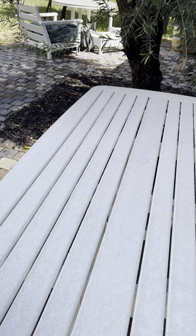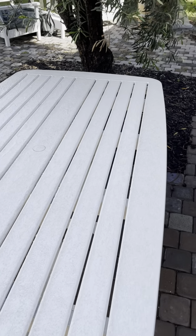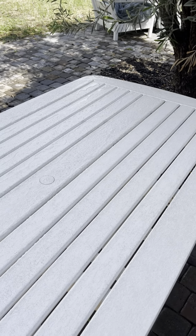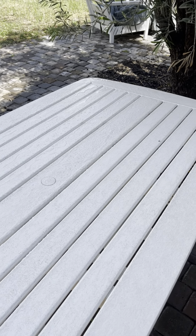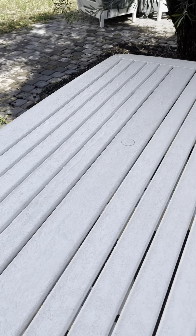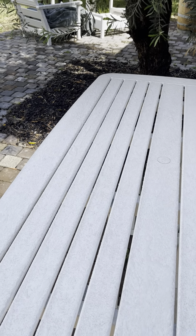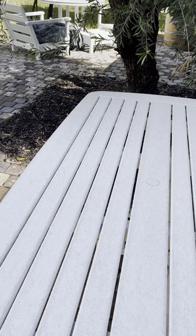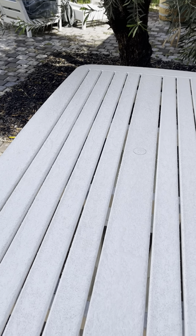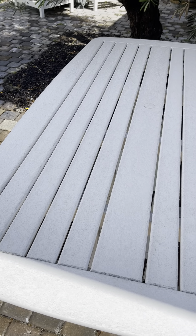Ten years into it, I was like, do I really want to do this? I decided to keep going with the soap. I had this natural desire to want to film and be a director, not so much an actor. I'm not maybe so good in front of the camera, but one of these days in the near future I will get in front of the camera so I'm not so mysterious.